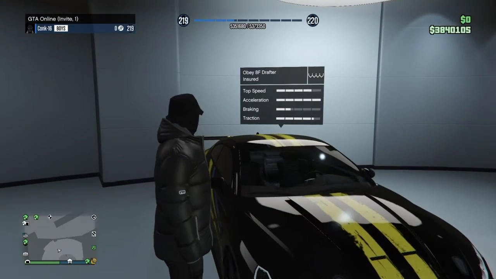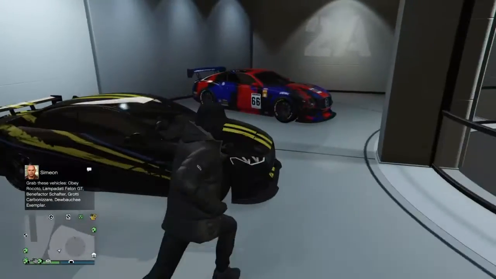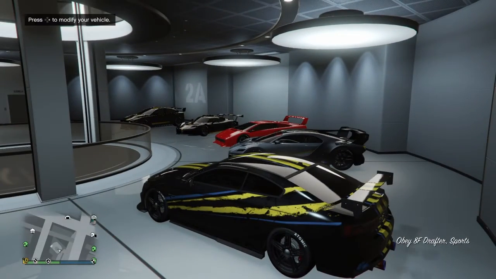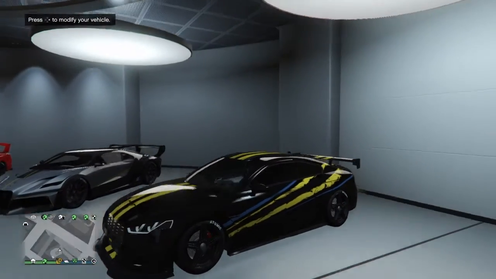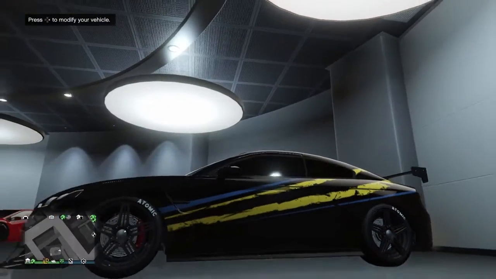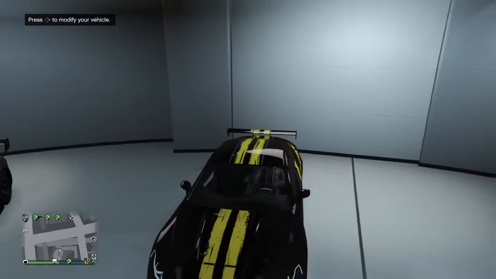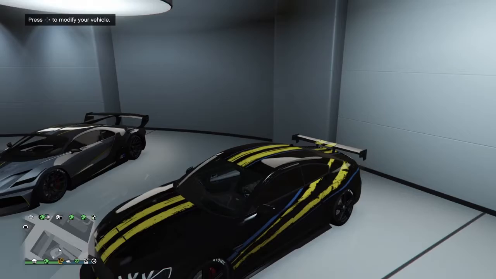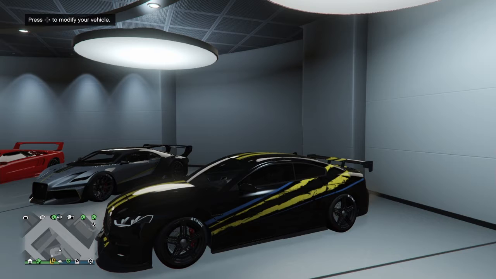Anyways, next up is the 8F Drafter. I think this is also a nice sounding car. If I do remember correctly, this isn't as nice as the Jugular, but once again I went with the black with the yellow stripe, but this time it's got a bit of blue on it. Also, you can't really see it that well, but it's got little graffiti marks on it as well, which I think just makes it look even nicer. The rims aren't exactly the ones I normally go for, but I think it goes quite well.